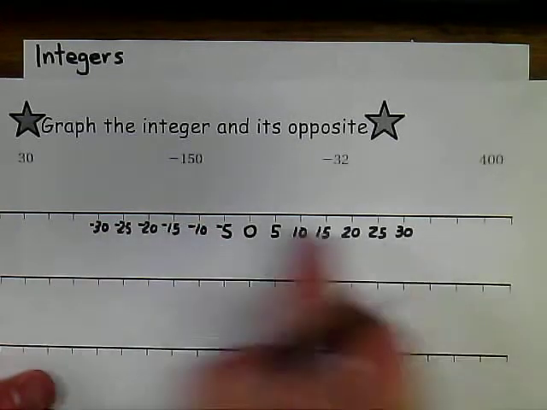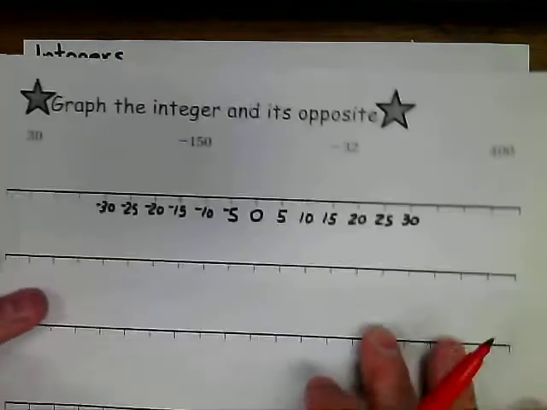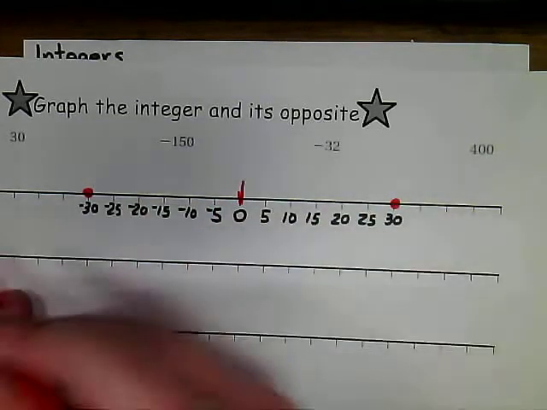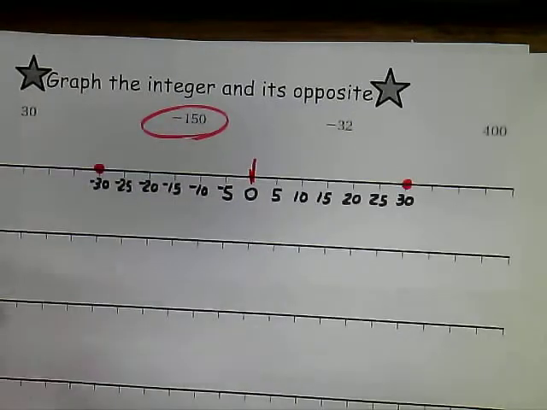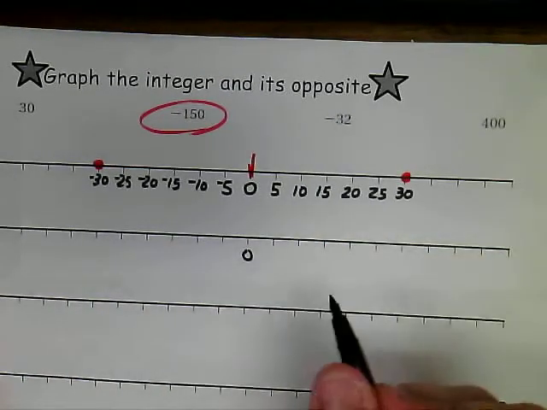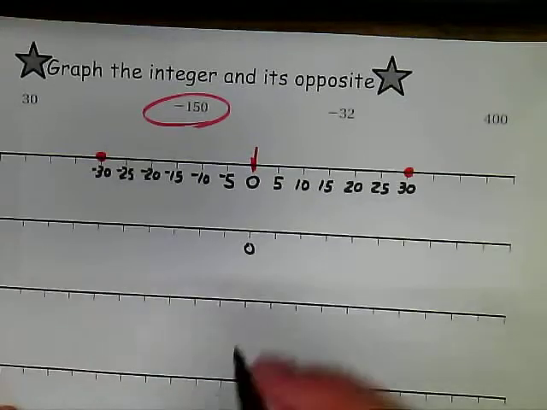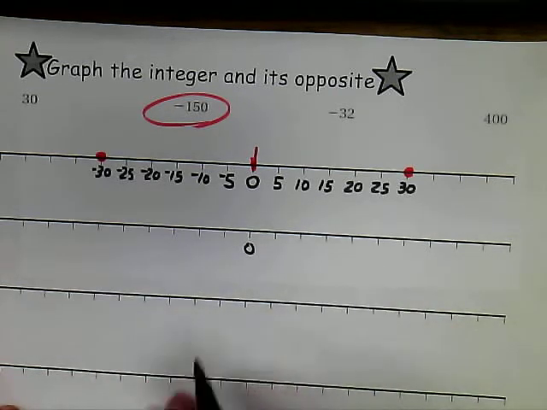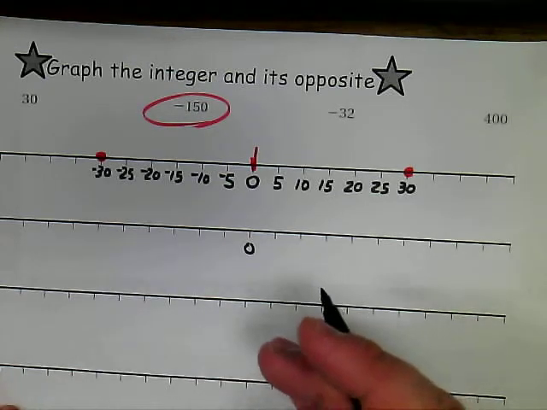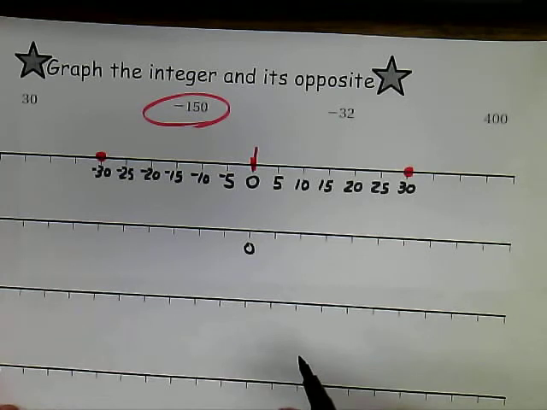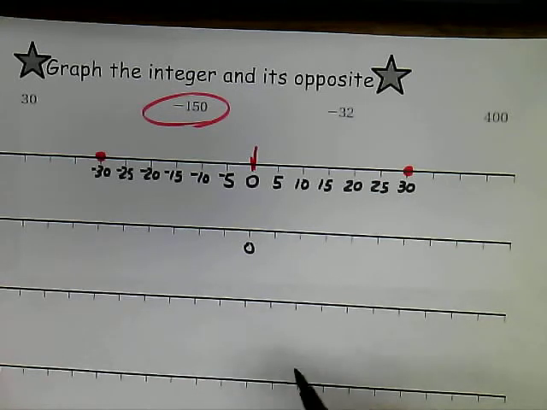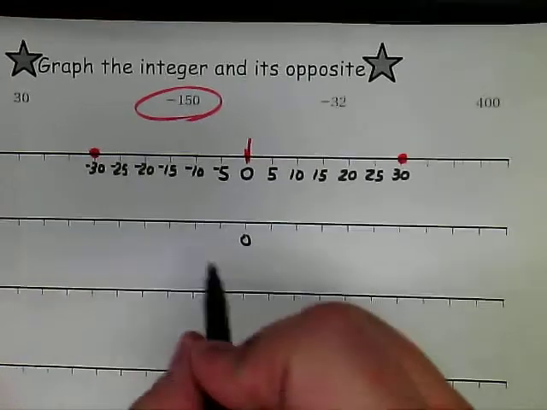All of my opposites will be graphed the same distance from zero. Positive 30 and negative 30 are equidistant from zero. I'm going to also do negative 150. Obviously, counting by fives, I wouldn't have enough room on this number line. I want my zero to be in the middle, and then I'm going to identify a number that's good for counting by intervals. A good rule of thumb is to use numbers that are used in our American currency system: one penny, 5 cents, 10 cents, 25 cents, 50 cents, a dollar. These are all very good numbers to count by. They're easy to skip count. It's not easy to skip count by 8s or 7s once you get past your basic facts.